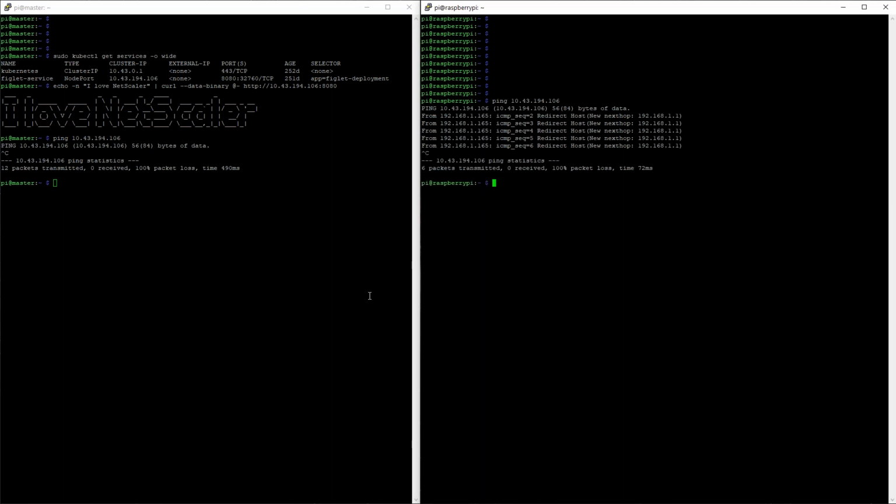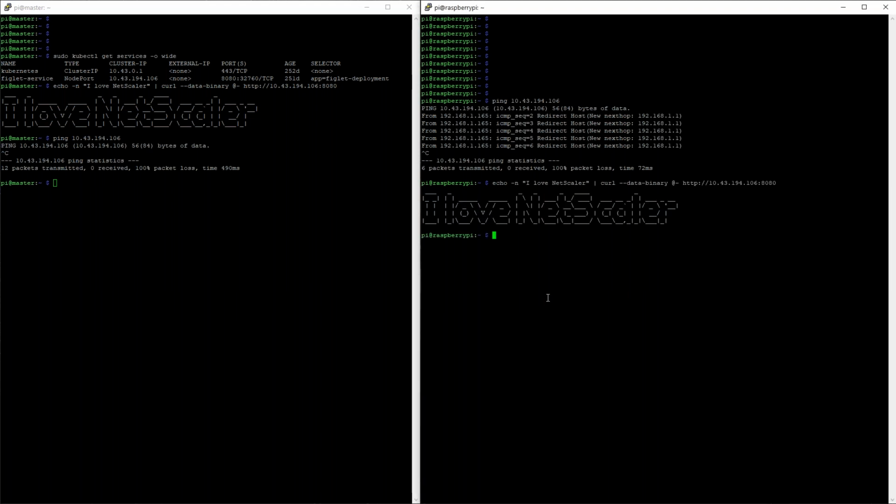Though there is no response, if I were to execute that same echo command that was piping through curl, I'm going to paste that command into here now. You can see that that web application was accessible. So you can see that despite that service IP not being an actual interface, as long as we set a route to it, we can actually access it. So now I'm going to show you guys what some of these pods look like.